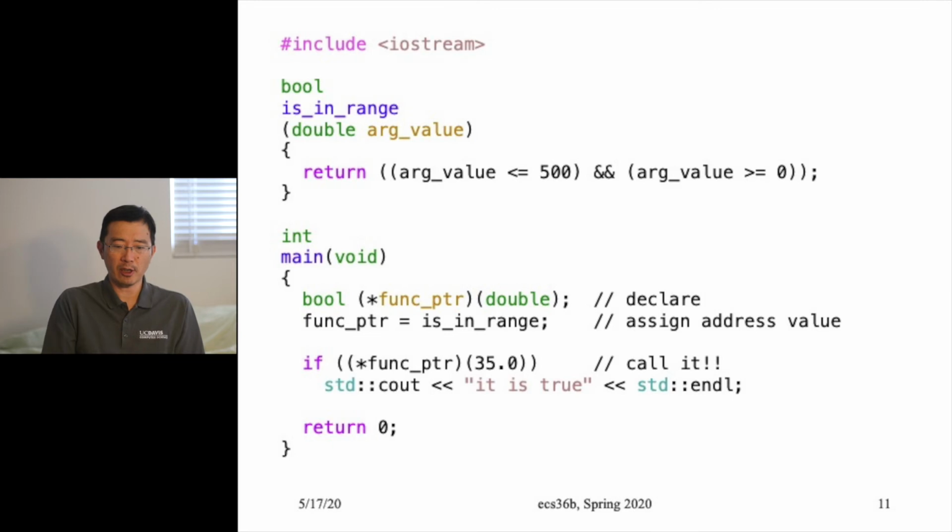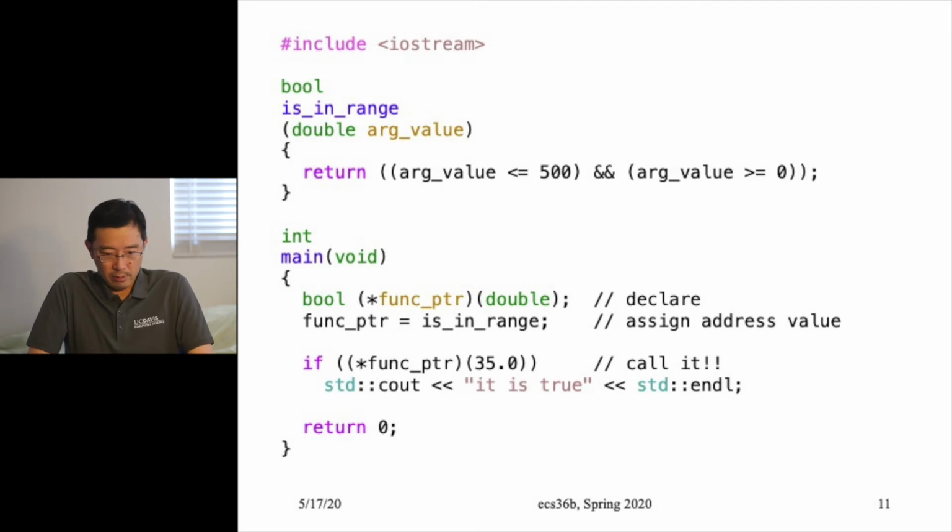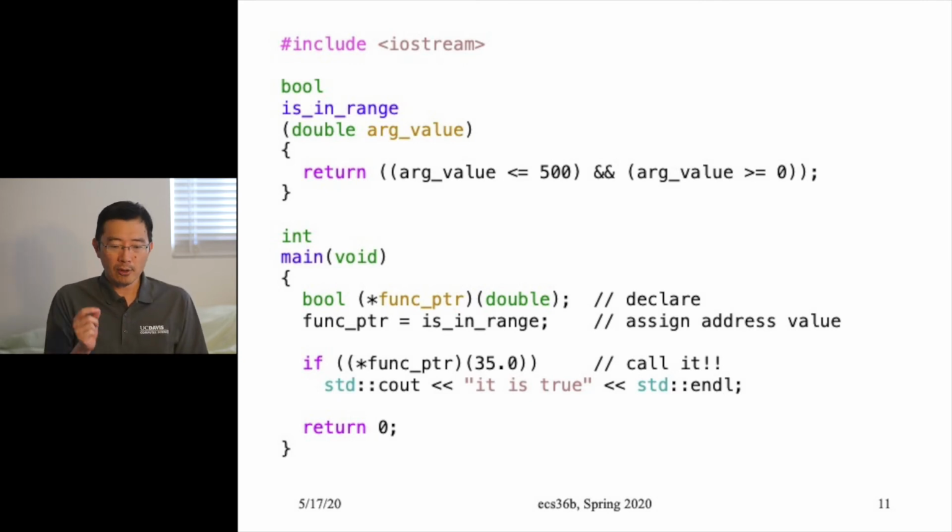Okay, now I have this piece of code. This function is called isInRange, as we have seen many times, and I already include the range, 500 and 0, so now I can do this. You see that the first line under the main function is that declaration.